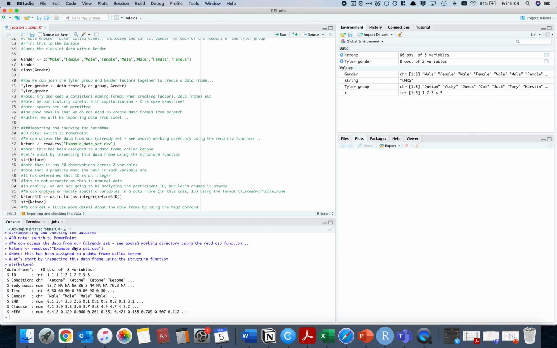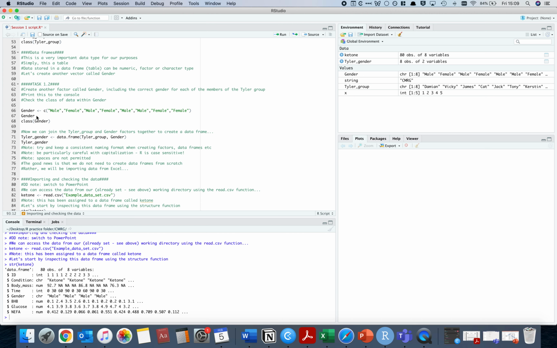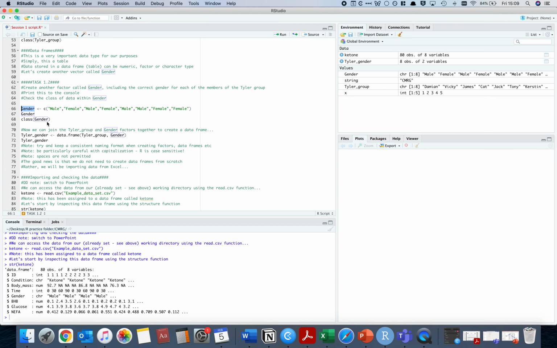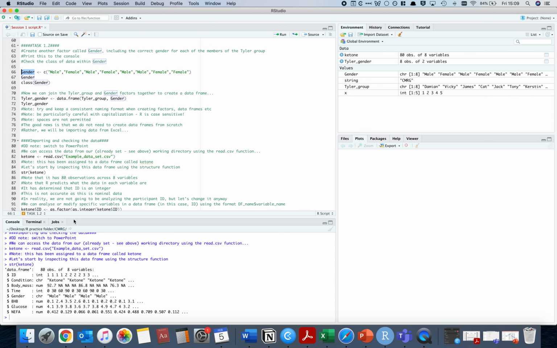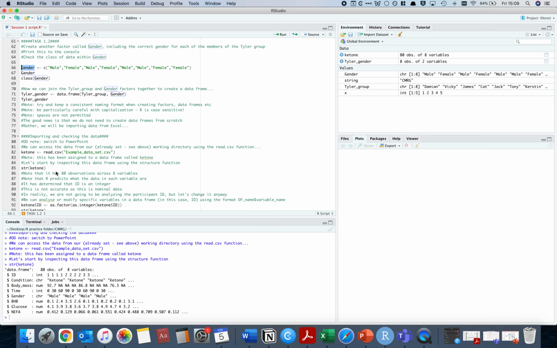practice changing data types. So we've got this data frame, but what happens if we want to change the class of data within a particular variable? In this case, we want to change ID from integer and convert it to a factor variable, which is something that we created when we were generating these for the Tyler group. Gender would be classed as a factor variable. So essentially, here we've assigned a vector to a factor, and that's similar here. So these are now considered to be factors, but I wouldn't dwell on that too much.